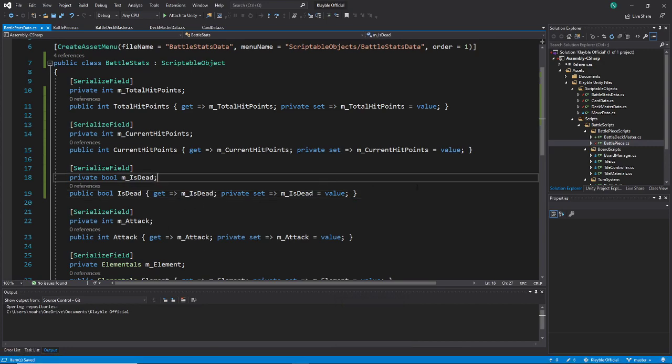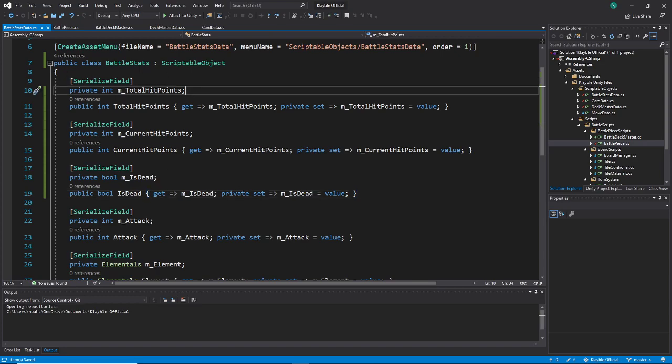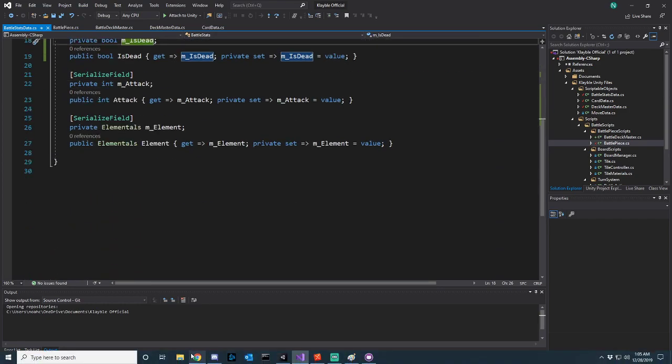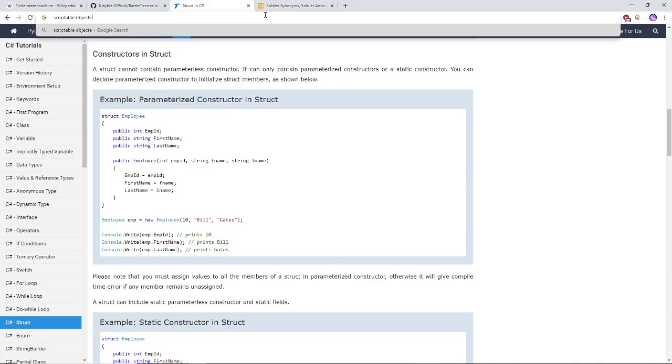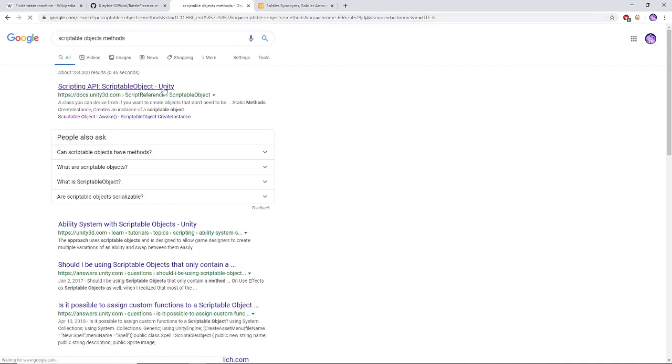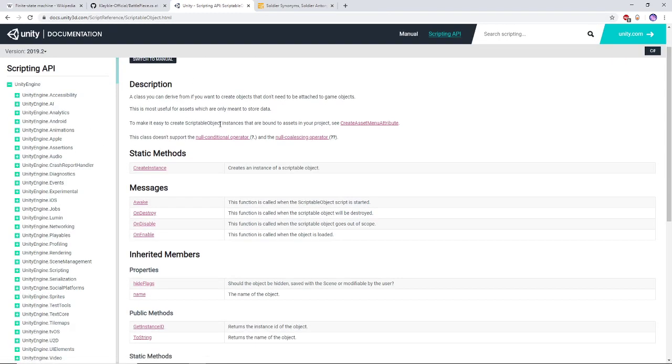I see my structure. So it's important because in like Pokemon, you have status effects that are saved with you when you save and reopen the game. If you have a Pikachu that has 17 out of 30 HP, it's going to have 17 out of 30 HP if you haven't healed it yet, which you totally should at Pokemon Center, by the time that you reopen the game. So these are stats that are saved. Thus, I have a total hit point, a current hit points, and finally, if it is dead. And I believe scriptable objects can use methods.